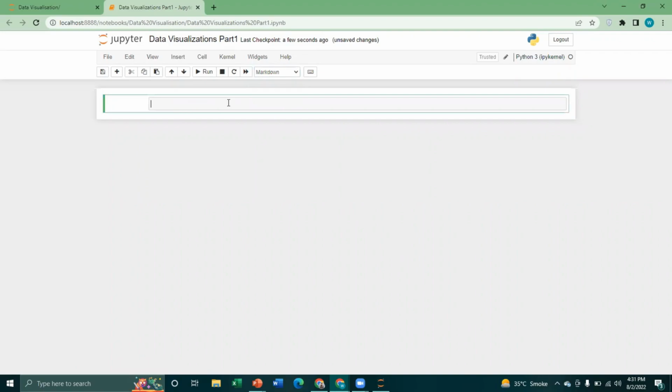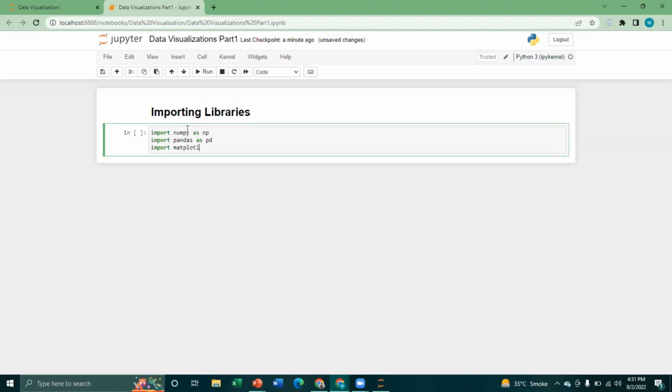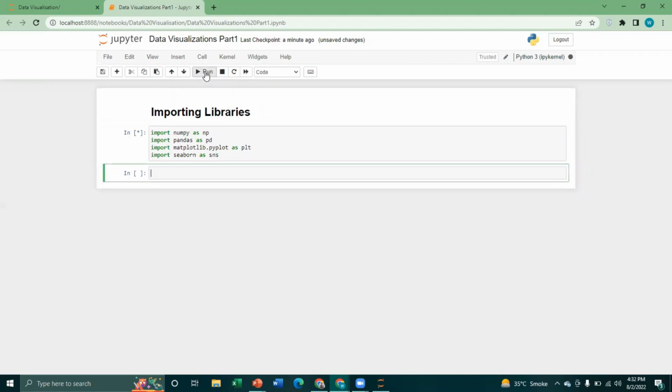Now I will use a markdown, importing libraries. Now first of all, I will import matplotlib.pyplot as plt. Import seaborn as sns.